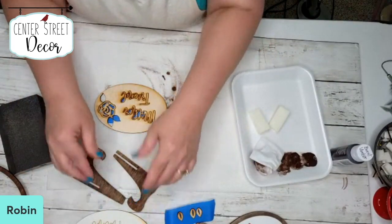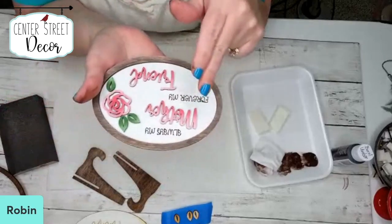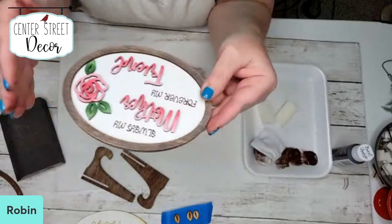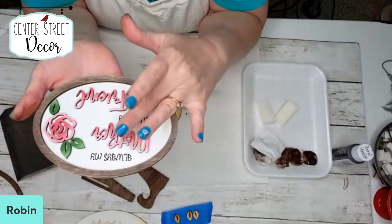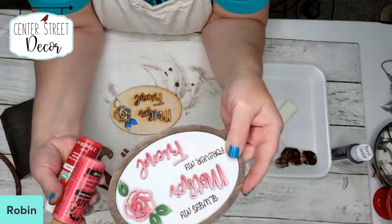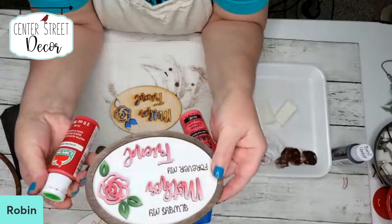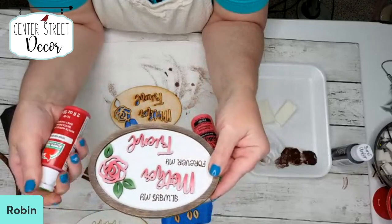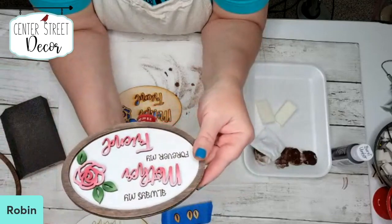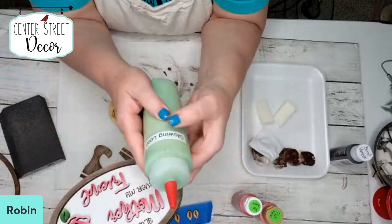Let's bring the star of the show down. On this I did kind of some two-toned painting. So I did kind of pinks right here. What I actually used is a pink melon — it's a Folk Art, I've had it a really long time, so that color is still available. And then I used a red apple from Apple Barrel. I know you'd think that was really red, but with the blending it doesn't so much. And then I used a couple of the greens that I used for the leaves — these are Valspar colors. I used glowing leaf for the lighter and then eucalyptus for the darker.